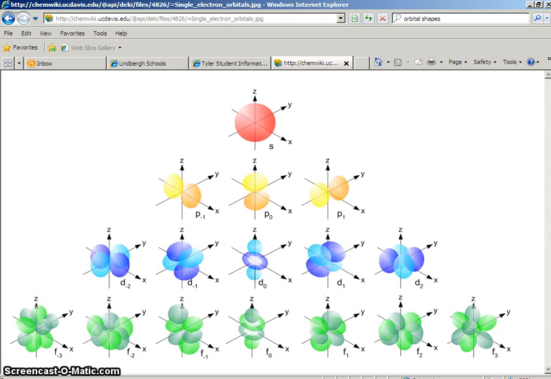This is a picture of the four different orbital shapes that we're going to be discussing. And first one at the top, you can see they're color-coded. Of course, they're not truly colored, but an s orbital, which is spherical. There's only one of those per energy level. Then we have three p orbitals per energy level, each one on a different plane, x, y, and z. There are 5 d orbitals, and there are 7 of the f orbitals. Take a moment, sketch a picture of at least one of each of these so that you have a basic image and understanding of what they look like.